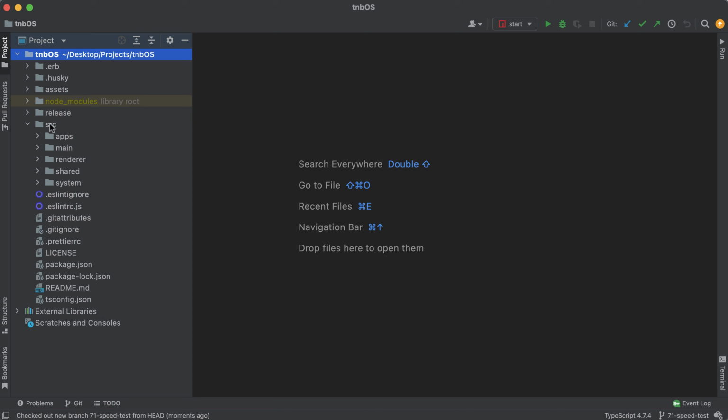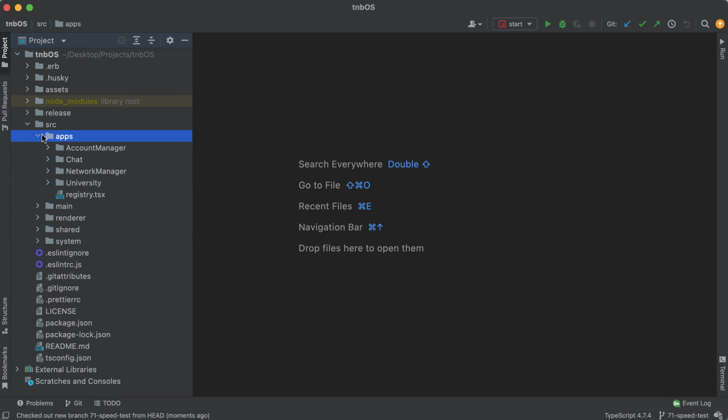So whenever we create an app, what we want to do is hop over into this apps folder. These are all the system folders. We're going to be talking about the internals of this later on, but for right now, we'll just stick to app development. So when you expand this, you can see all the existing apps right here. So this one right here, the chat and the university, these are the two apps that actually look like apps on the thing. There's also that account manager and network manager, which are like system apps, which just want to tell you that all of these things are called apps, not just the ones on the left-hand side.